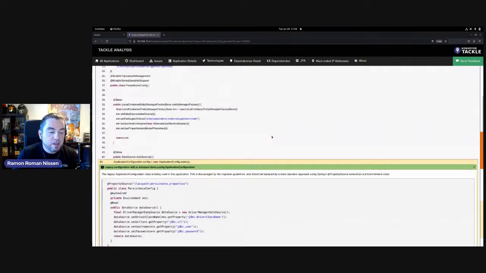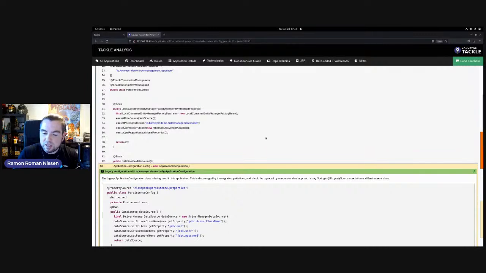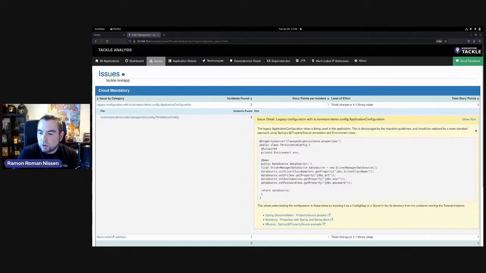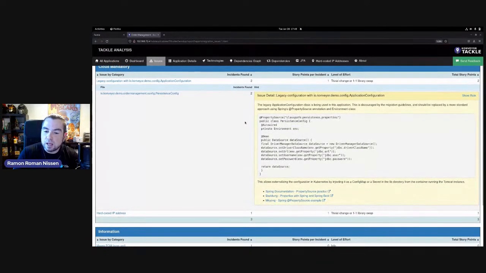So I can drill down as much as I want into each one of the issues, even to the line of source code that might be an occurrence of the issue itself. If we get back to the issues, we will also see that there are some story points associated to the issue. Story points are not directly translatable into man hours, but give you a relative idea of the effort required to solve a given issue. In this case, one story point. It's a fairly simple thing. It's just a matter of swapping one library and making some slight tweaks in the source code.